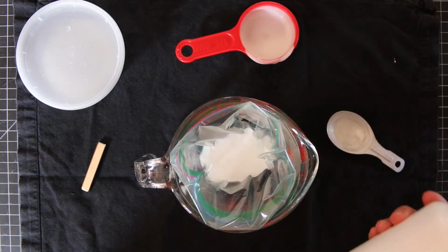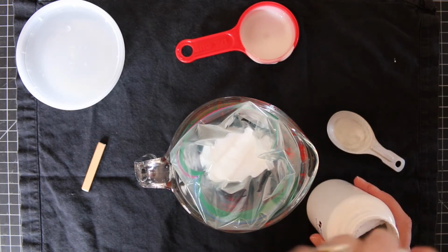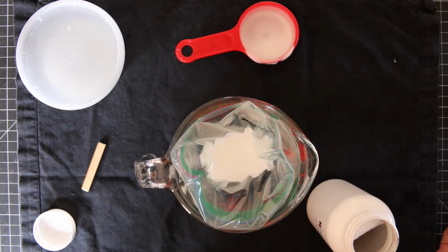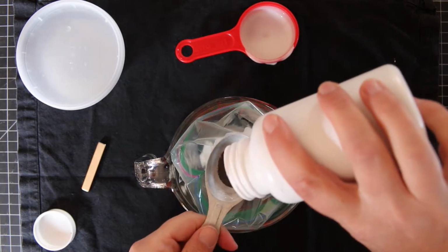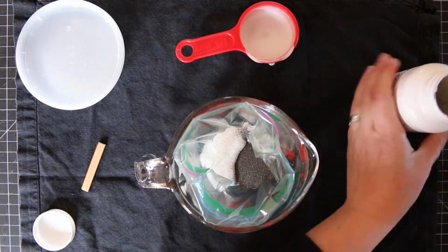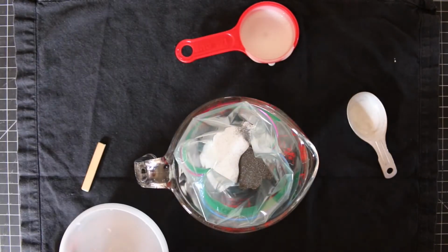Next, we're going to use 2 tablespoons of iron filings. Now, iron filings are not good to inhale, so you'll want to make sure that you're being very careful with these and not playing with the powdered iron filings, which means I'm gonna stop talking while I'm pouring this out. And then we're going to put in 2 tablespoons of starch.